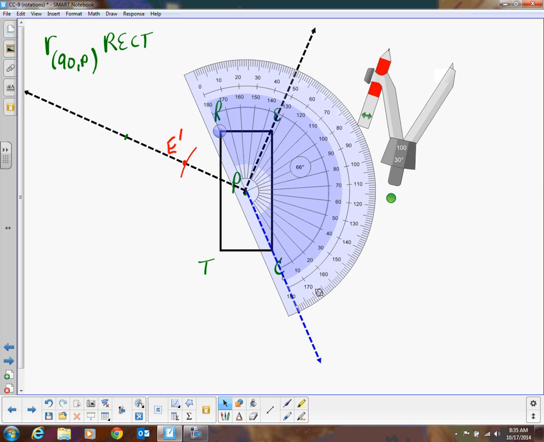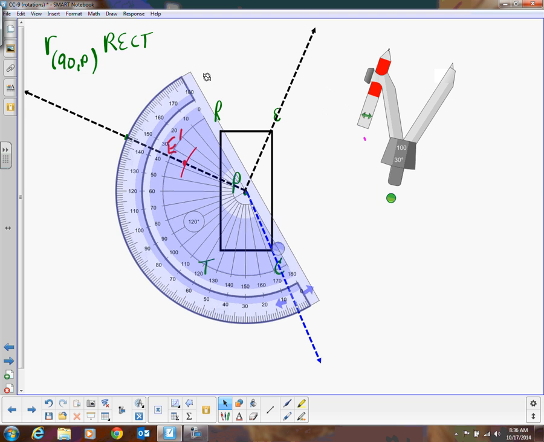Is this against the clock or with the clock? Against is positive, so I'm doing well. I'm going to take my marker and mark 90 right there. That is 90. The hands of the clock do not travel this way. So, if it's negative, I can't do it this way. I would have to rotate, and I would have to do this.